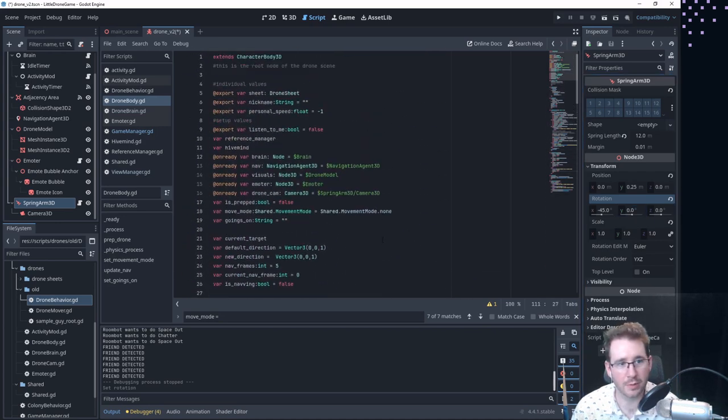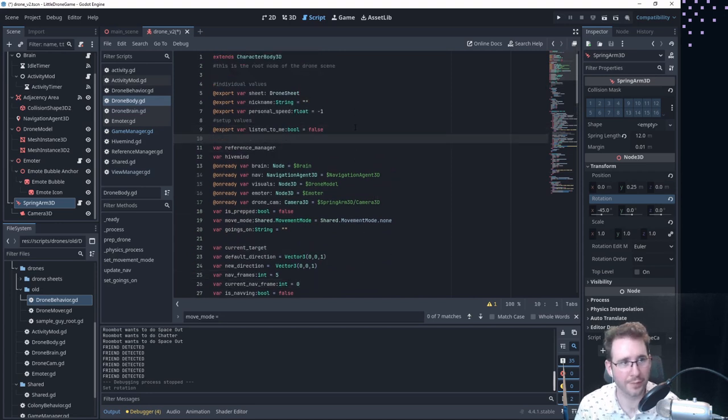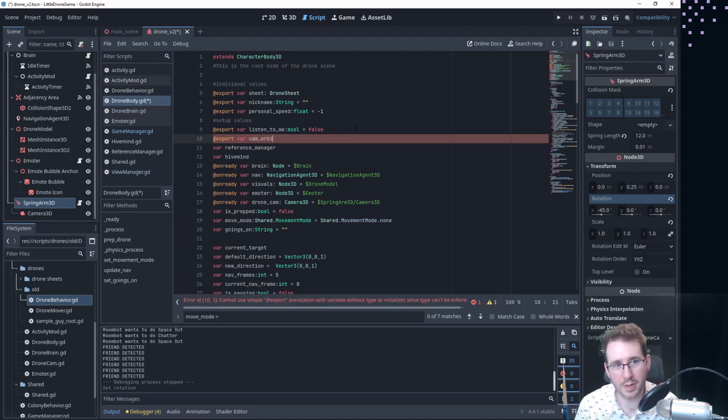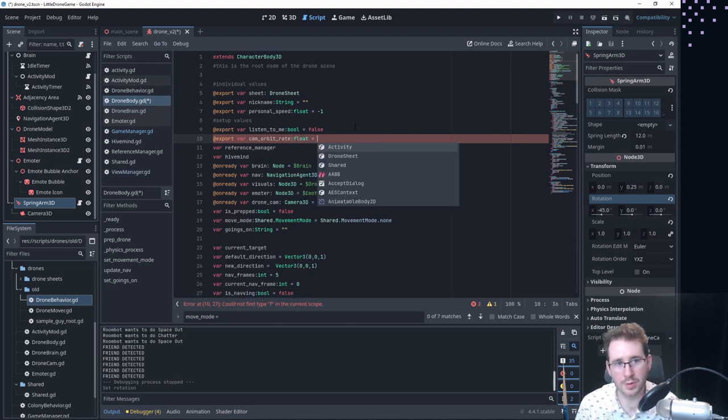So we're gonna do a variable. This is such a bad idea. Export var. Let's see. Cam orbit rate, float, and let's go something slow, 2.5 degrees.